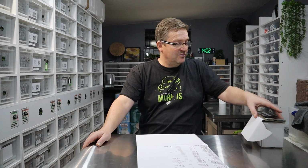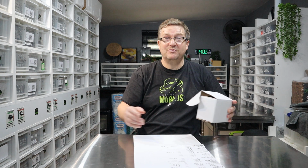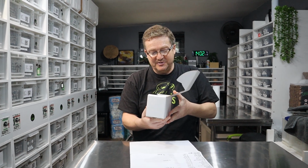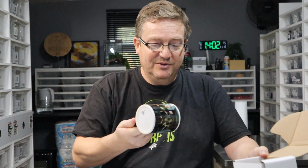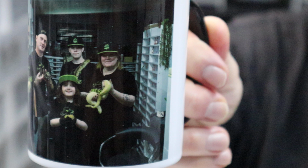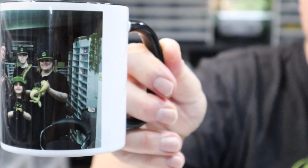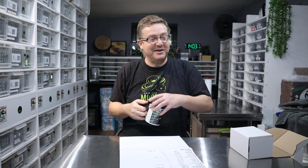Now we've also had some good news. We had a lovely present sent to us this weekend, and I just wanted to open up and say thank you to Mark Callum's family for this beautiful mug, which is for New Forest Morphs, and you can see it's got a picture of the whole family there, and I think that's beautifully done. Really nice personal present. So big thank you to Mark and Callum and his family, and that's really kind. So that will be the New Forest mug here in the facility. So if we get any nice hot chocolates going, I think that would be the way to go, Jared.